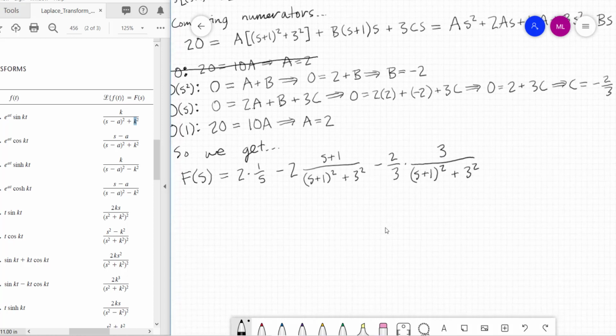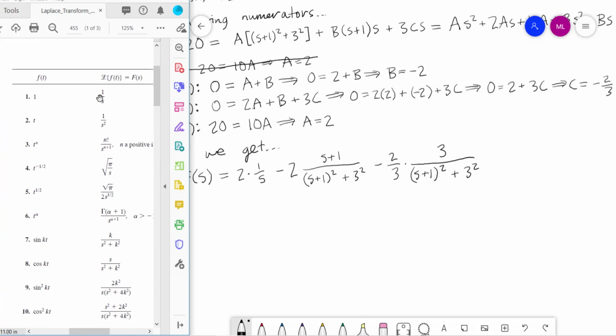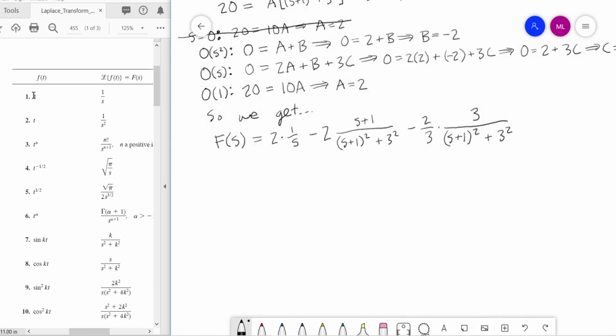And so now each of these is easy to inverse transform. By design, I've kind of set them all up to be easy. Let's start with this 1 over s. We'll go up and recall that 1 over s inverse transforms back to just a constant, 1. So this implies that if we apply the inverse Laplace transform, f of t is going to just be the number 2. So this one gives me just 2, right? 2 times the inverse transform of 1 over s, which is just 1.